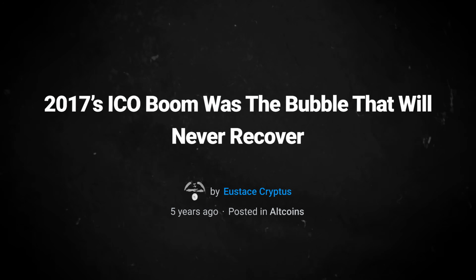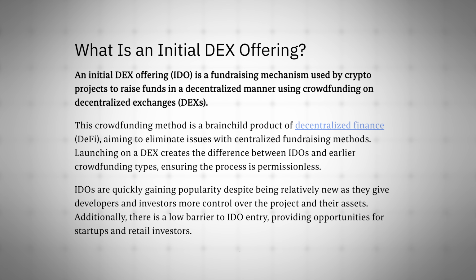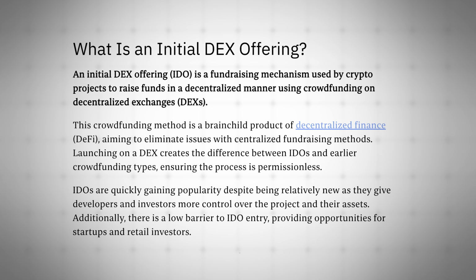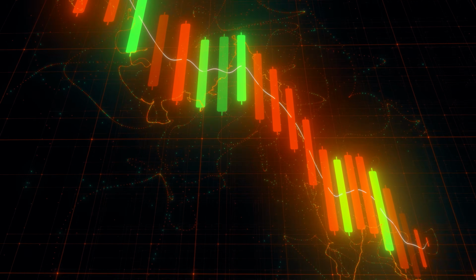Now, these days, ICOs aren't nearly as popular as they once were, mainly because they've created the perception among investors over the years that only those who get in really early will walk away with big gains. And this means that crypto projects that launch via ICO don't tend to do nearly as well as they used to. Today, IDOs are the most common launch method due to their de facto democratization of early-stage investing, and they've started to gain traction in recent months the more that modern-day ICOs have fallen flat on their faces.